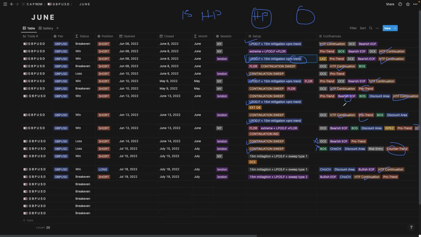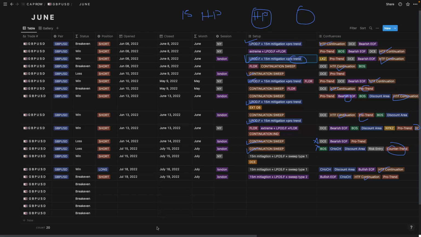Now you have higher time frame continuation, and you have to add each and everything. How can you do it? You have to go through some examples. You can't just write that I will take the last point of demand failure, 15-minute mitigated zone, and the confluence will be higher time frame continuation, double confirmation entry. I won't kick in like that. You have to prove it to yourself.